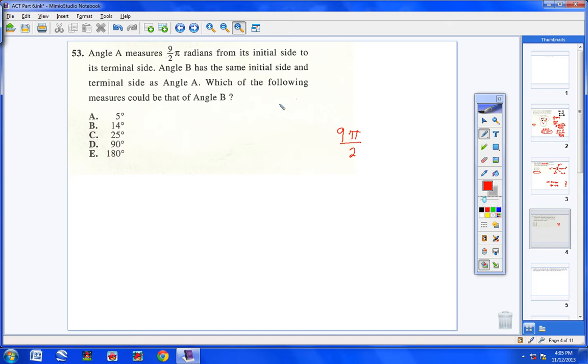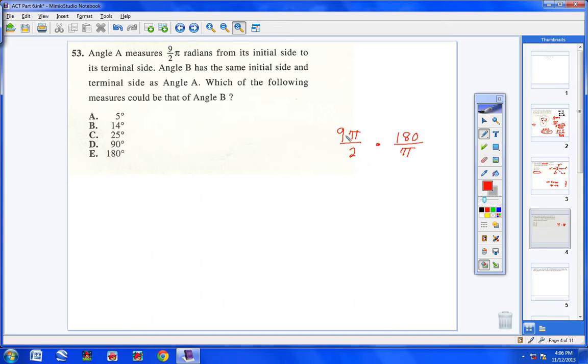Now here are some things that I notice, okay? Watch carefully. First of all, I notice that all of my answers are in degrees. So in case you have forgotten how to convert radians to degrees, let me remind you, you always multiply radians by 180 over pi. You need to know that for the test. I hope as you're listening to these videos that you're making a list of things to study. That's the whole idea. It's not just me teaching you how to do a certain problem, because the test you're going to take is going to have different problems. I'm trying to give you objectives, thoughts, principles to go home and study.